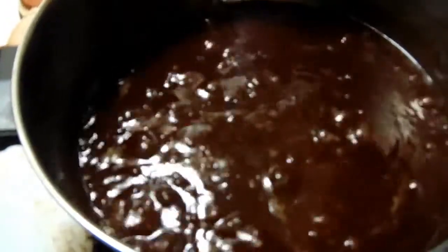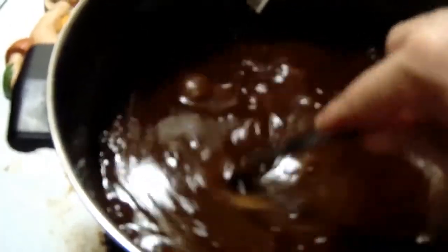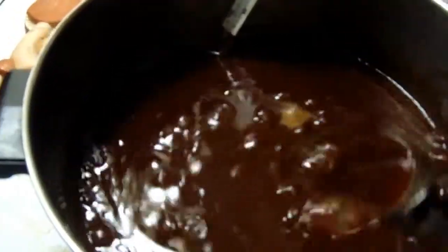I use homemade pectin. So in order to make it work, I have to boil it anywhere from 45 minutes to an hour and a half, depending upon the jams and jellies, and depending upon what they're made out of. Certain stuff boils and gets up to temperature faster than other stuff. Certain jams need to be at one temperature, while certain jellies need to be at a whole other temperature. And I'll go over each of them with you as we do it.